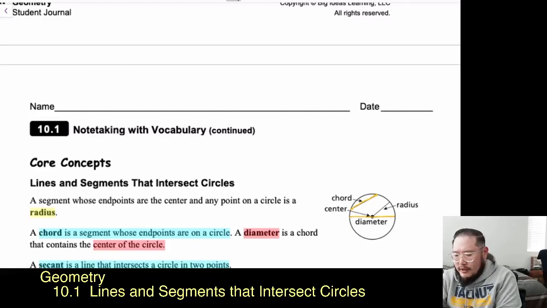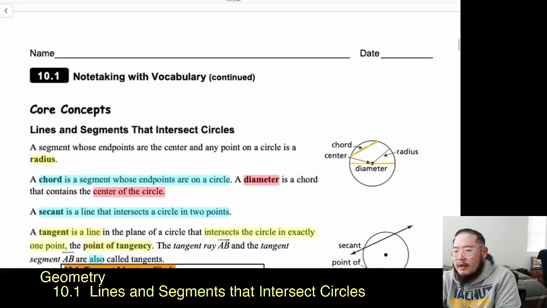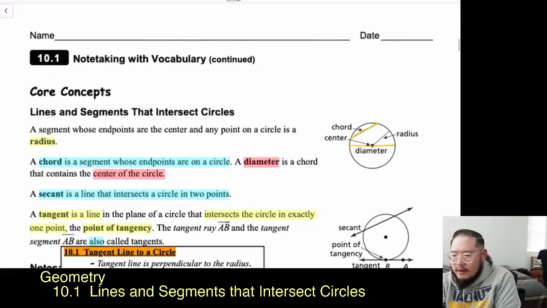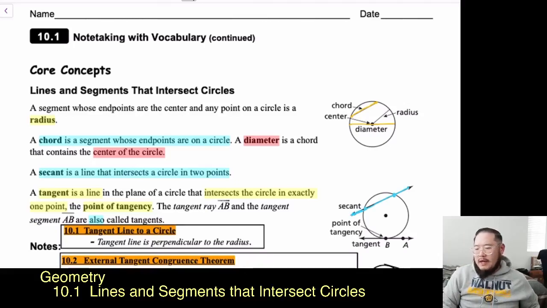So then let's take a look at our next term, secant. Secant is a line that intersects a circle in 2 points. All right, so we're going to go ahead and take a look at this next diagram right here. And we'll take a look and see right here that a secant, once again, is a line that intersects the circle at 2 points. Okay. Now, just because something is a secant, remember, we do have 2 endpoints right there, right? Or 2 points. When a line and the circle intersects at 2 points, we could also call the part in between a chord. All right.